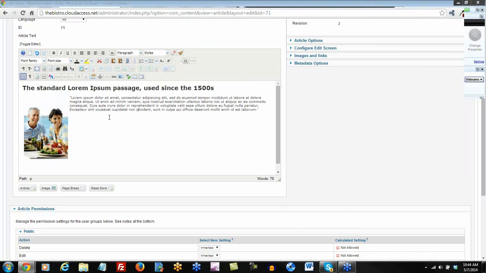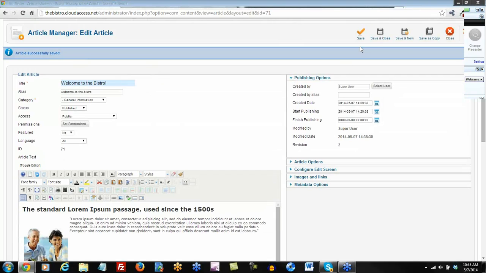So the text jumps up and around the image, and you know, there's a lot of other useful features within this editor. Perhaps I'll show you a little bit more later. You can click on this button to link to an internal article on your site or an external URL. You can create anchors for the site, spell check, of course. The Read More button is something we're going to talk about a little bit more in the Beyond the Basics webinar. You can, let's see, create tables, really useful, and indent and outdent, create ordered lists or unordered lists, subscript, things like this. Really useful. For now, let's go ahead and save and close our article though.